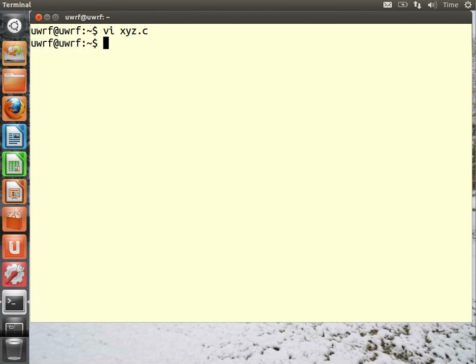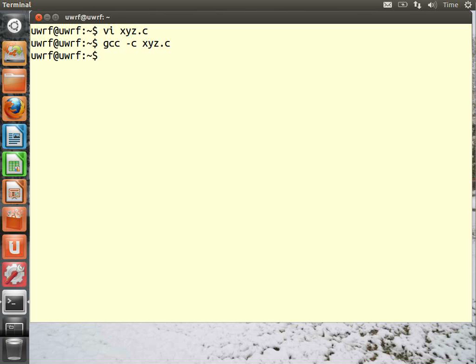So here's how you do that. You say GCC for the GNU C compiler. And I'll say just compile it down to object code xyz.c. And I think I might not have to say what I want to call it. So let's just try that. GCC -c xyz.c. So I created a C program using VI, and now I'm going to compile it down.